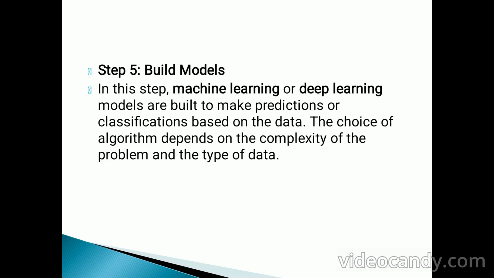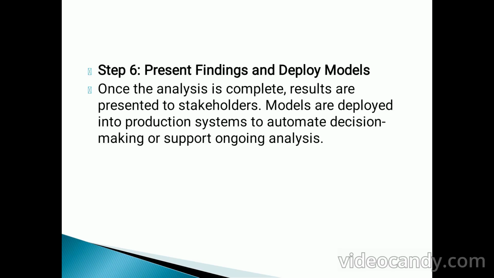And finally, build models. In this step, machine learning or deep learning models are built to make predictions and classifications based on the data, depending on the complexity of the problems and the type of data. And the sixth step focuses on presenting findings and deploying models. The results are finally presented to the stakeholders, models are deployed efficiently, and automated decision-making support and ongoing analysis are also done in the deploy model section.